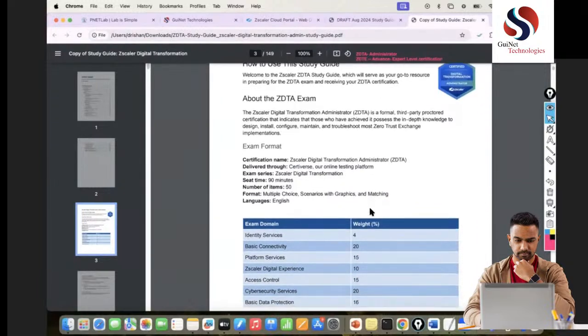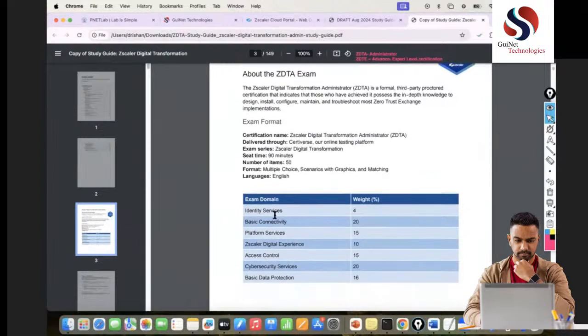And if you see, these are the different sections, and different sections have different weightage. Total, if you add it up, is around 100%. Out of 100, 4% of the questions are going to come from identity services. Basic connectivity is going to be 20% of questions.